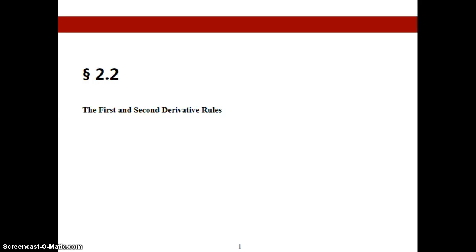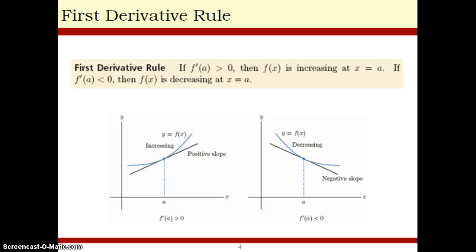Okay, so this video should help you with section 2.2, which is just the rules of talking about first and second derivatives. Okay, so the first thing we're going to talk about is the first derivative rule. We already talked about this in class. The first derivative rule is pretty straightforward.